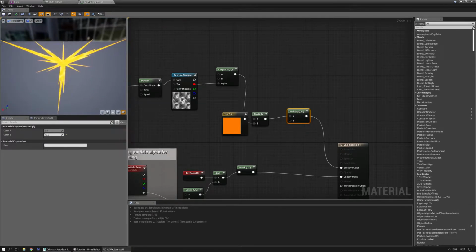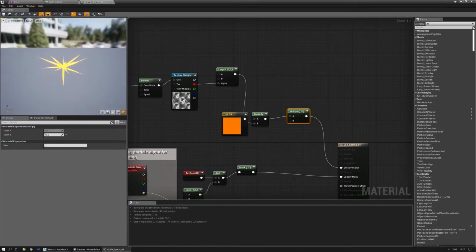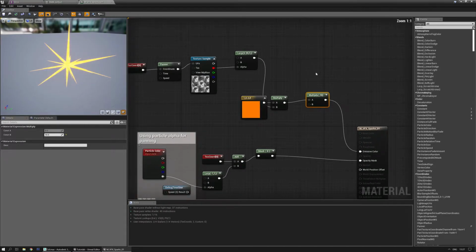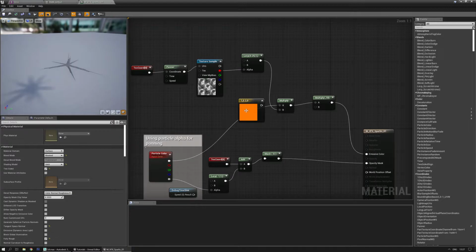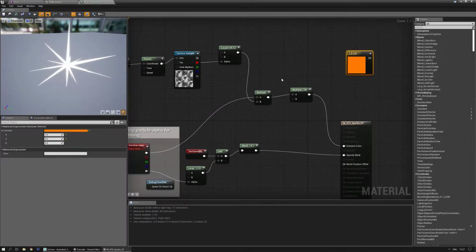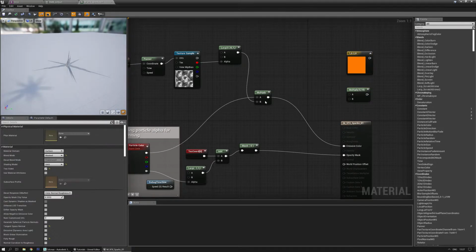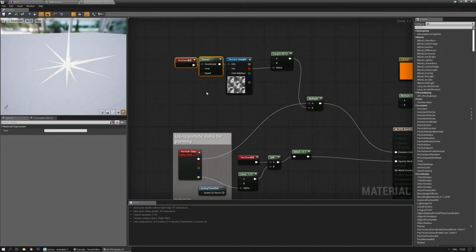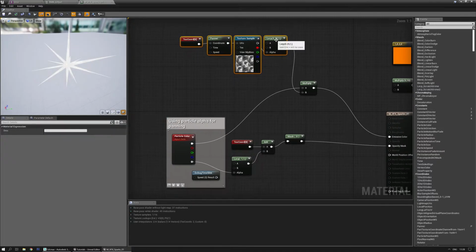Stop previewing. There we go. And this should look fine for a spark. Now I need to remove that from the part and add the particle color to it. So I'm going to keep that here for preview's sake, and I don't need the emissive power because I'm going to do that in Cascade. So I'm just going to move those here. Clean up the nodes a little bit because I just can't live without doing that. And there.